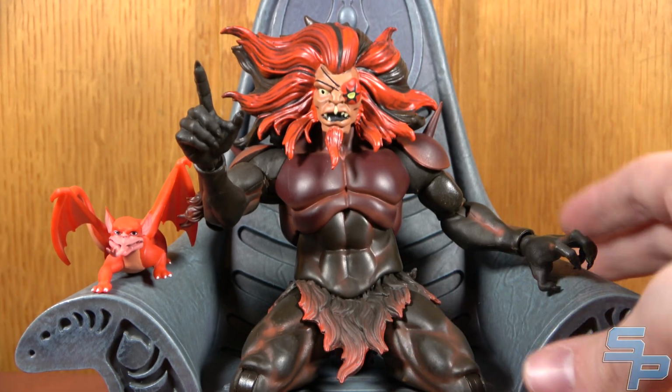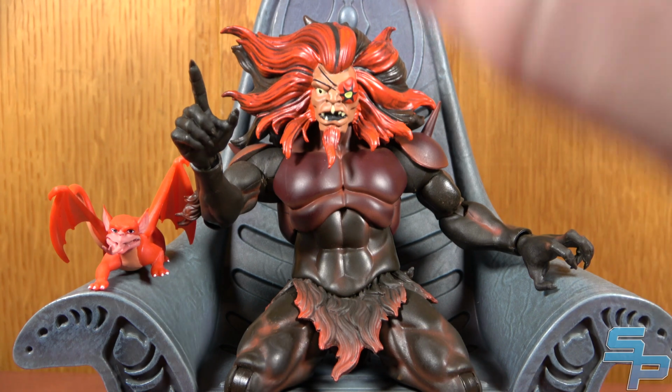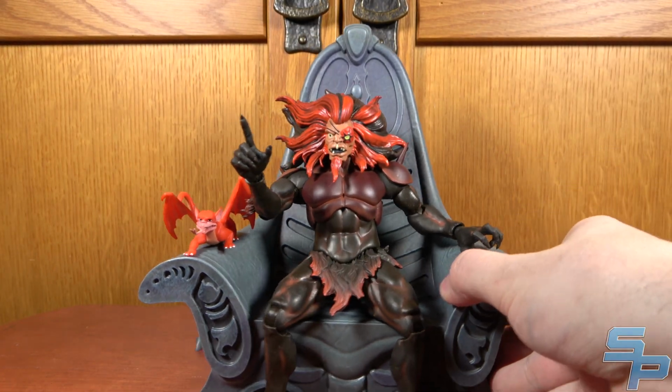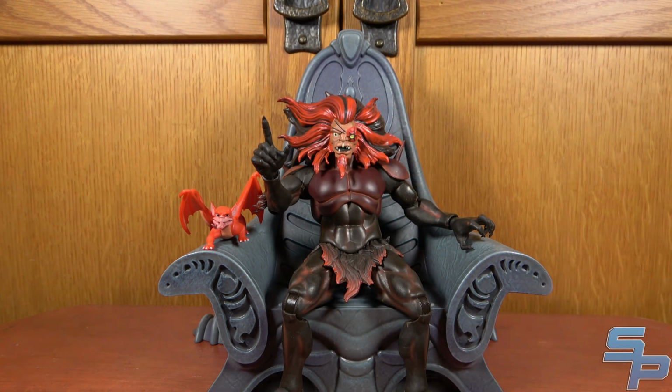I love it. I love that we got the throne made officially just as a separate release. So that way it didn't overprice Mon Star if you just wanted the figure. But also we're not just looking for third-party options from, you know, fan creations to get the throne. I think this is an essential part to the Mon Star display, and I totally love it.